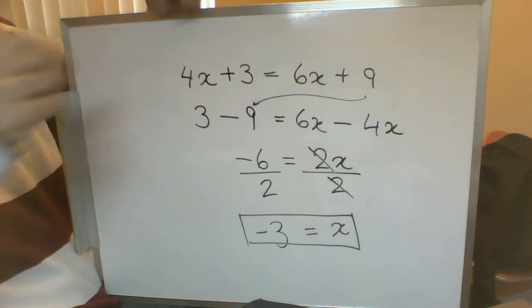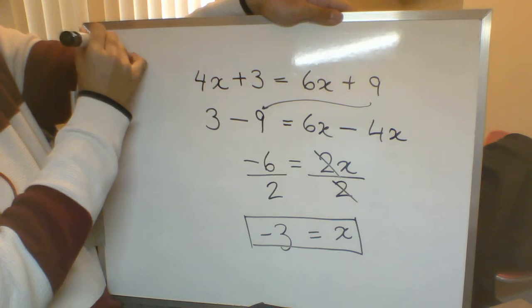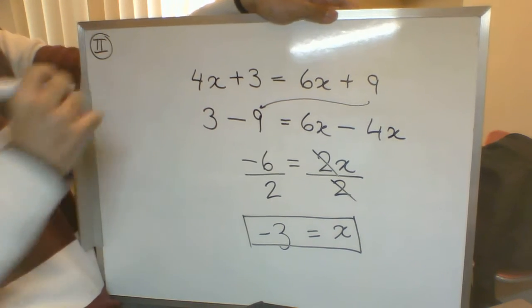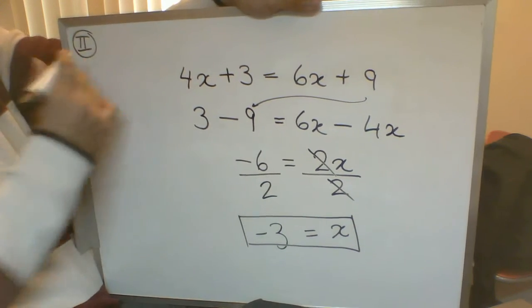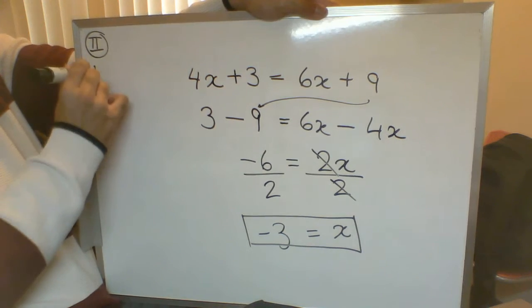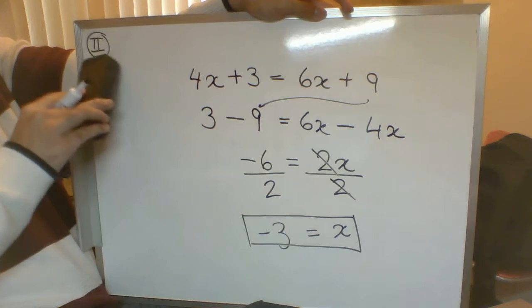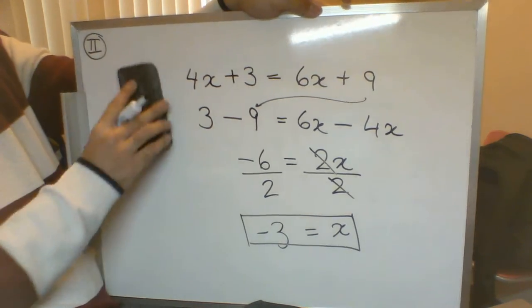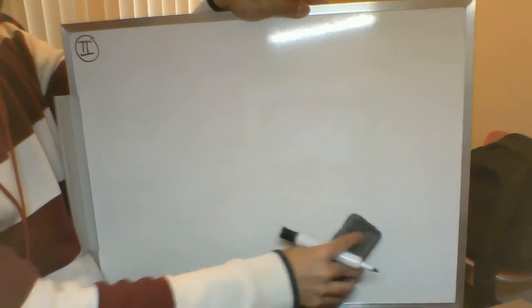So this is the problem that we're going to solve in two ways. Let's see, so we got a little 2, that's for problem 2. So I'm going to do a 2A and a 2B, like a Roman numeral 2 with an A, and then after that Roman numeral 2 with a B. You guys can label it the same way if you want in your notes, or you can write it differently, whatever works for you. Alright, so for this one, let's see, what do we have?